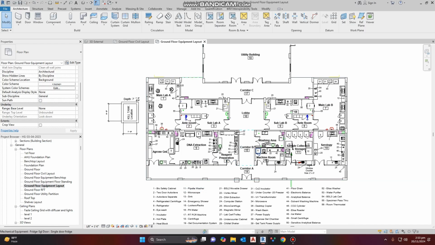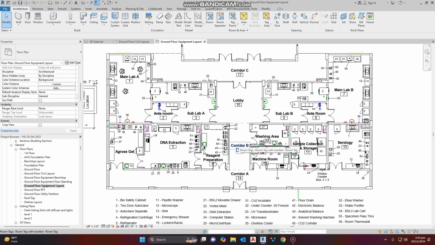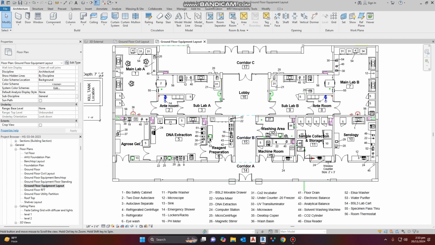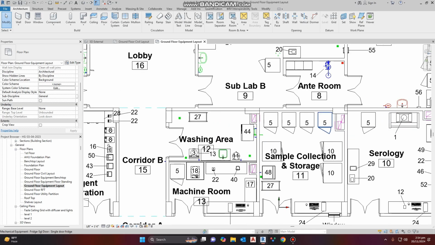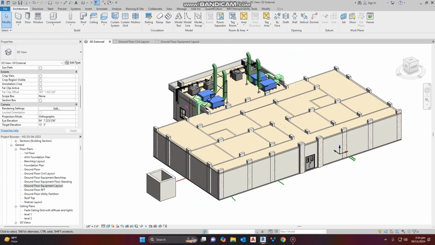The equipment layout was developed after a thorough discussion with the team of doctors. For the equipment layout, we had to develop the custom biomedical families which are usually not available with the manufacturers. So let me just show you the 3D model of the families which we have developed so far.